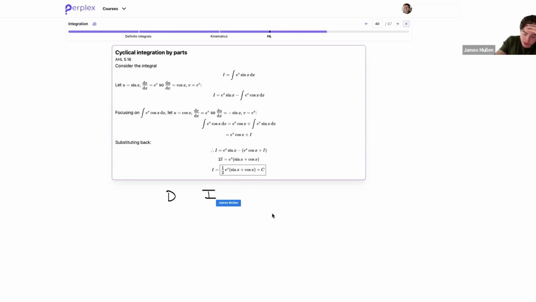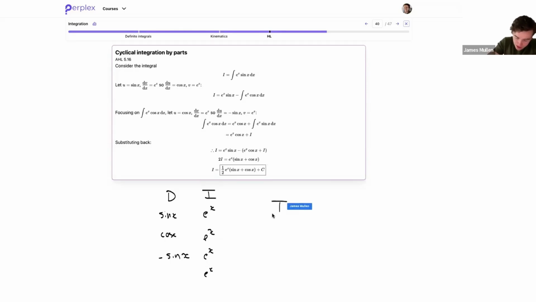In DI, I have the thing I'm going to differentiate, which is sin of x, and the thing I'm going to integrate is e to the x, okay? So I integrate it, it's going to stay e to the x the whole time. This is going to become cos of x, and then negative sin of x, okay? And I'm going to stop there because I recognize that these two terms give me the same as these two terms with a sign change, so I can stop there and write my DI method using just these first three.